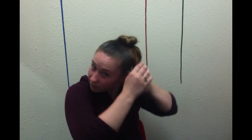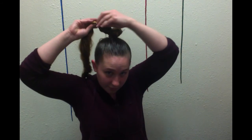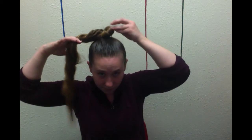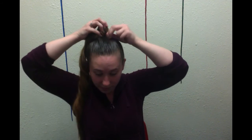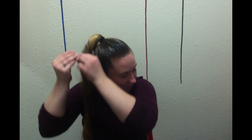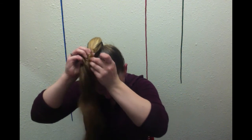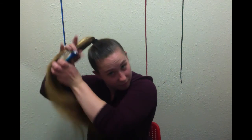Getting the hair into the ponytail for a donut bun is the same process. So you'll do the same first part of getting the hair into a ponytail, but you can just choose this as your second part instead. Now the donut bun is technically usually easier to do with shorter hair or thinner hair. It's a little bit harder when you have long hair, like Tammy's. It's still possible though, but if you have longer hair, we suggest you do the first bun option, the ballet bun that we just showed you.